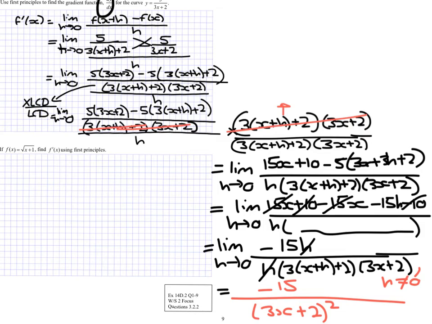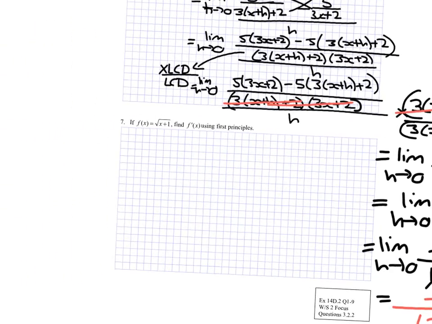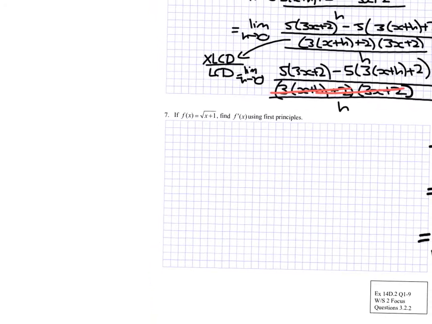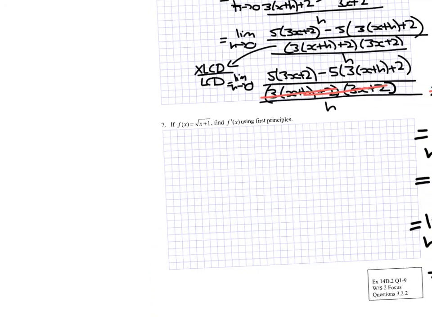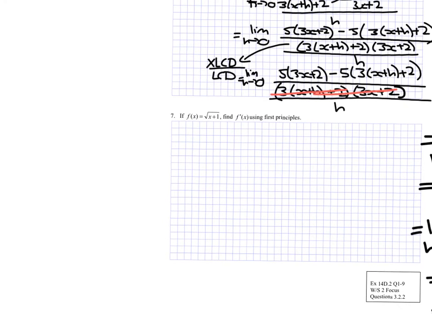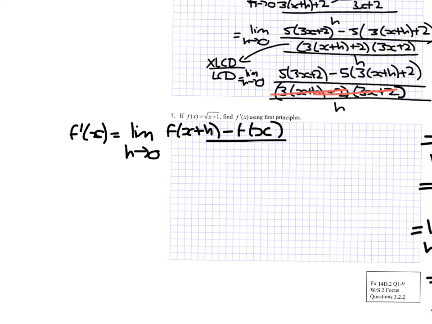So even though you're using h, and you're using a slightly different formula, it still works in exactly the same way. So likewise this is going to work in exactly the same way as the example we did before. So if we're doing f'(x), we're going to go f'(x) equals the limit as h approaches 0. If you want to have a go at doing this first without looking at this, you can. I'm just writing the formula again to see if you get it right, because it's using the same principles that we talked about right at the start of the video when you've got a surd. So what you're going to do is initially just substitute in everything.